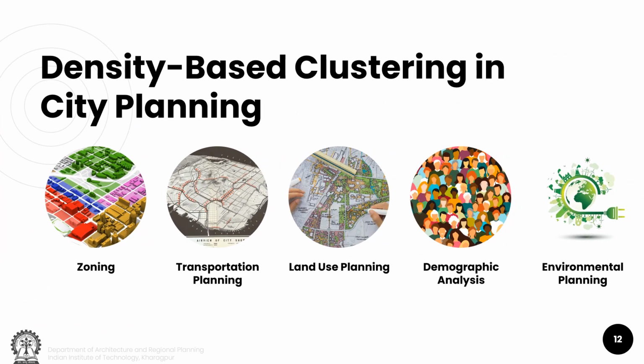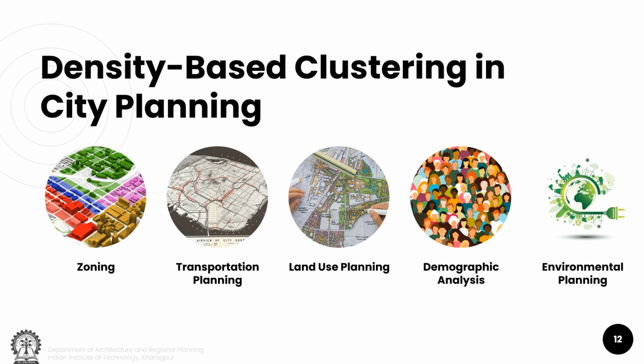Density-based clustering can also be used in city planning to identify clusters of similar land use patterns or population density. By analyzing the local density of certain features such as residential areas, commercial zones, or green spaces, city planners can gain insights into how neighborhoods are structured and how they relate to each other. This can help inform decisions related to zoning, transportation, and urban development, leading to more efficient and livable cities.